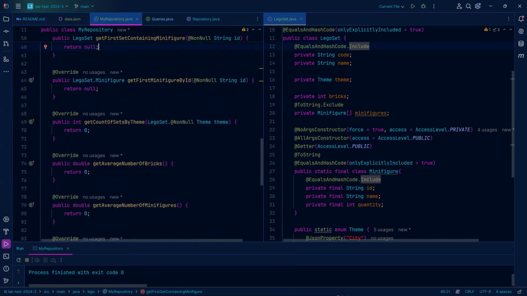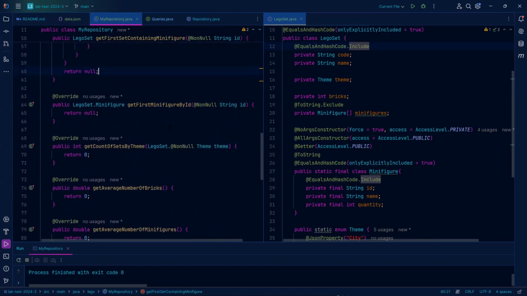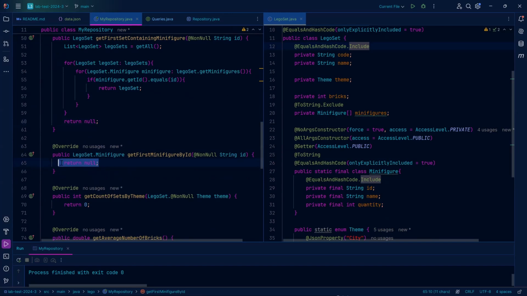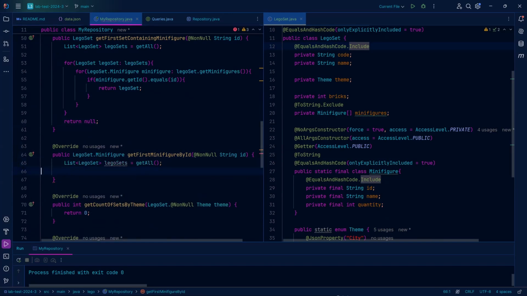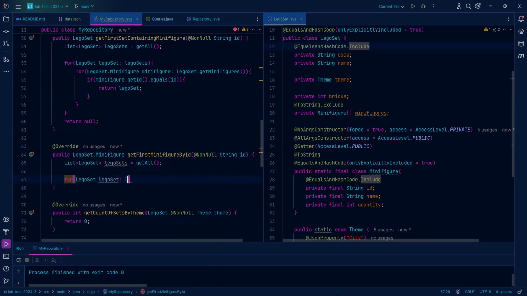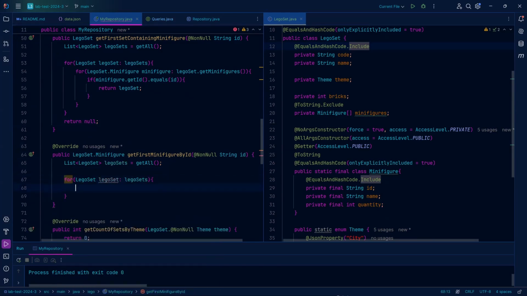Okay, we move on. Get first minifigure by ID. So it is similar to this one, but just to be fair, I'll write the whole thing from scratch. Okay, first things first, we create the Lego set, right? Then we start iterating for Lego set in Lego sets, for each Lego set.